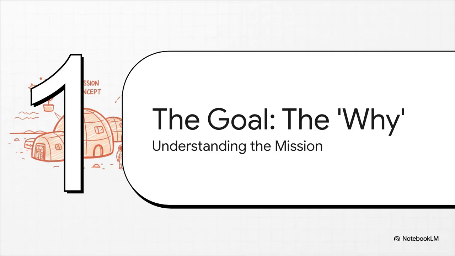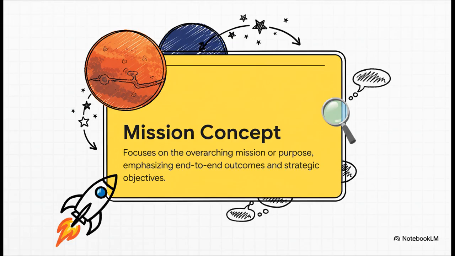Okay, so let's start with the biggest picture imaginable, the whole Mars colony. We're talking about defining the ultimate goal here, that strategic why. And in the world of systems engineering, that's what we call the mission concept. So a mission concept never just focuses on one piece of hardware. Not at all. It's about the whole operation, the entire shebang. It's what defines the why.